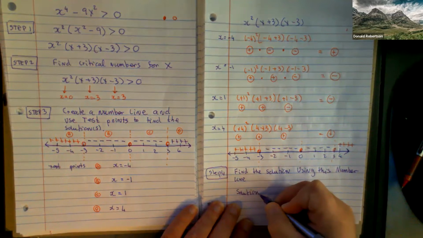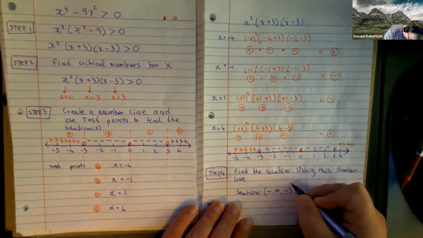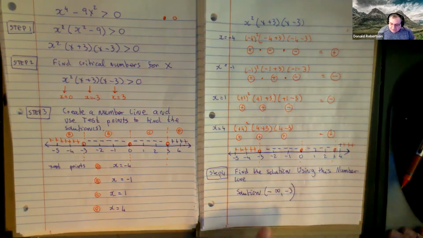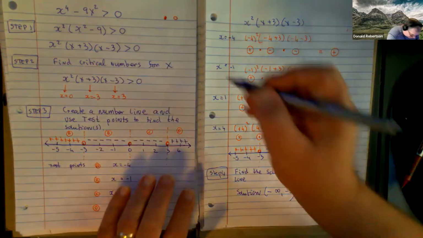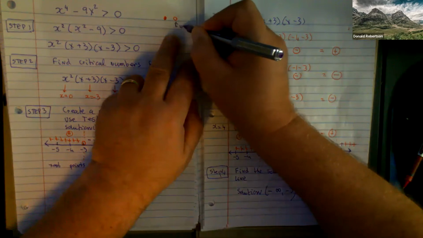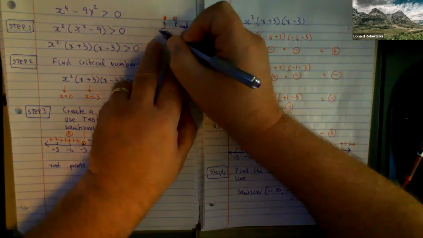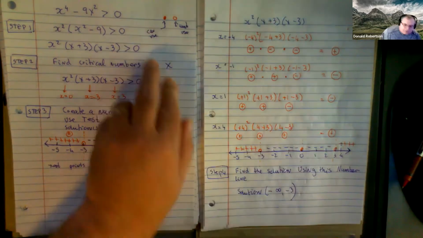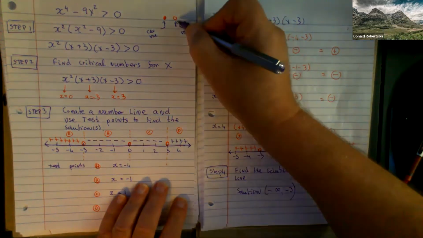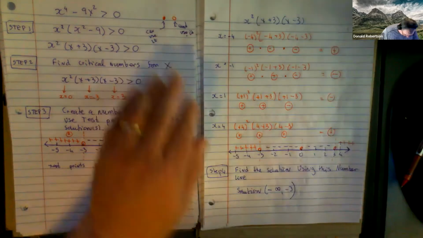in interval notation would be anything less than -3, don't use me. Can't use -3. Why can't I use -3? Because it's an open circle. Open circle means you can't use that value of x. A solid dot means that you can use. Right. So that means you can't use it. This means you can use it.